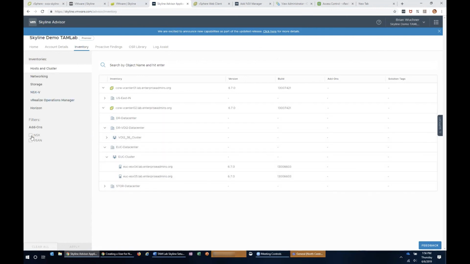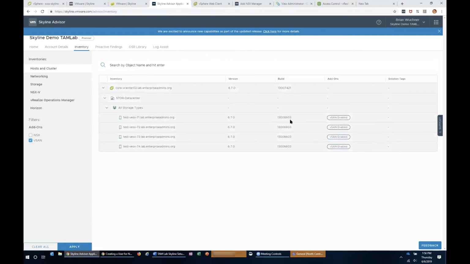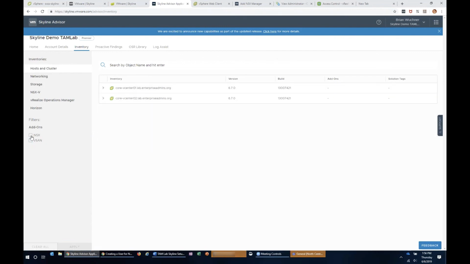I think this might be a new feature for the 2.2 release, but we can hit a vSAN checkbox, and we can see which clusters have vSAN enabled hosts in them. So that's kind of neat. Same with NSX.